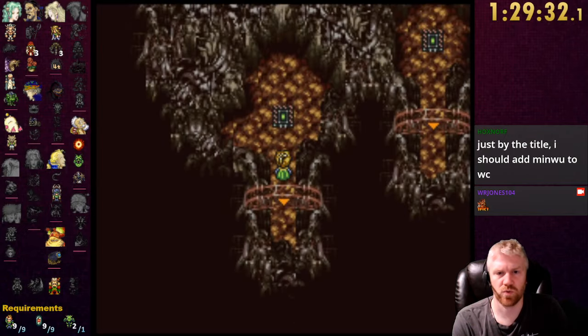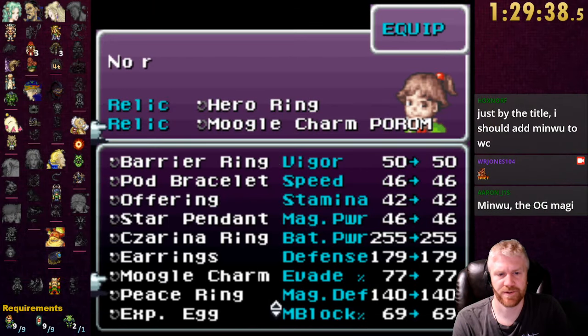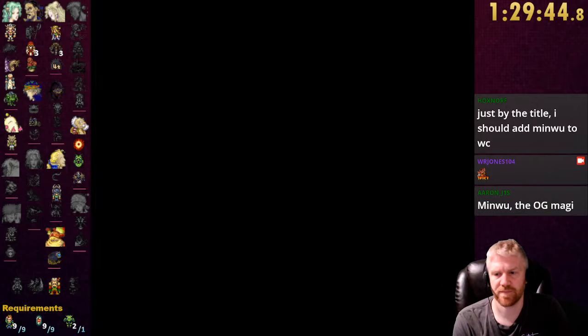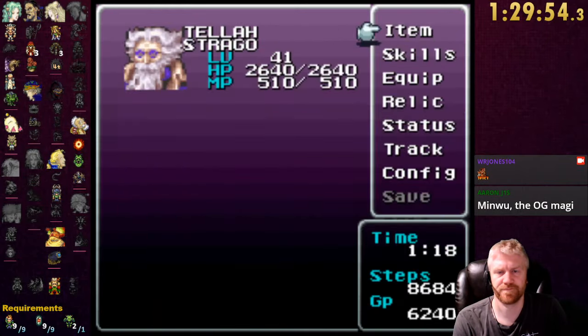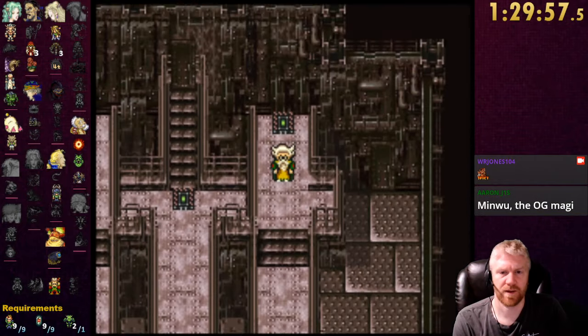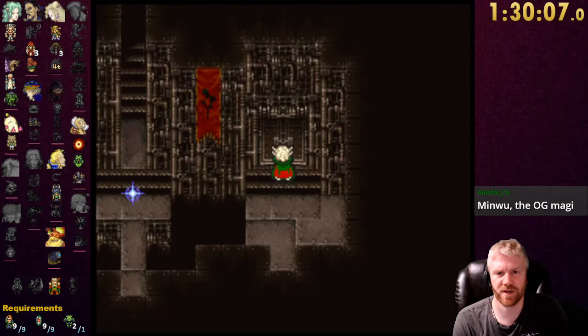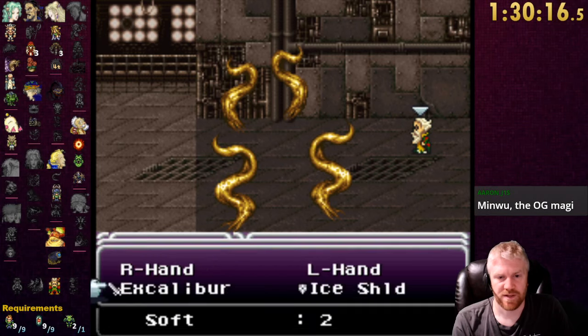Do, do, do. Let's give you. Let's do pod bracelet, why not? The OG Magi. Ice shield. Alright. You know what? Nah, let's do it. Tella, let's hope that, what is the worst that could happen here? Doomgaze? Well, that's not great either.